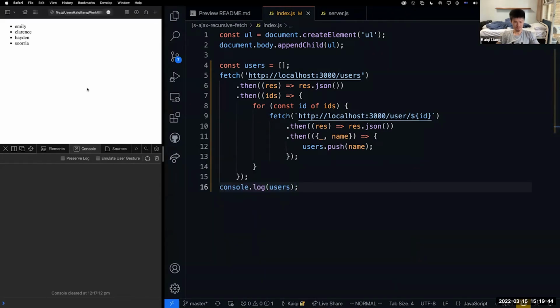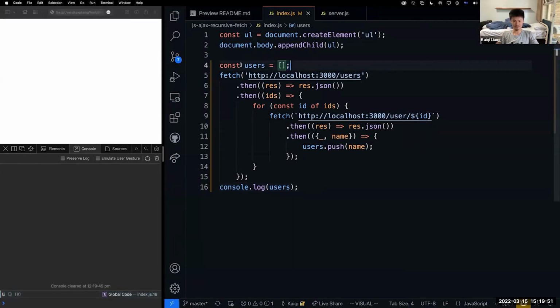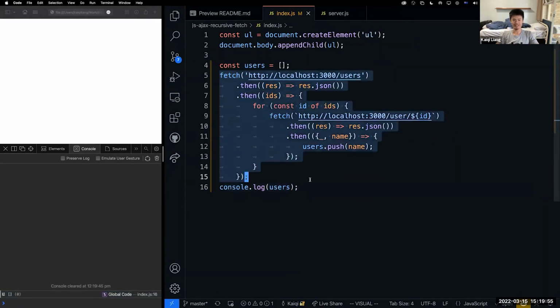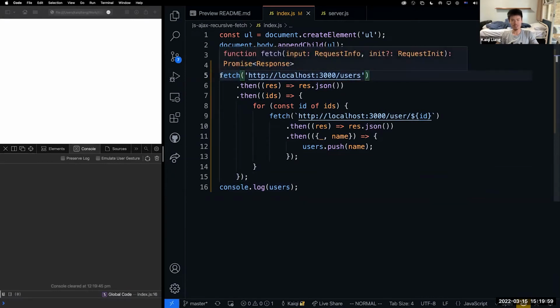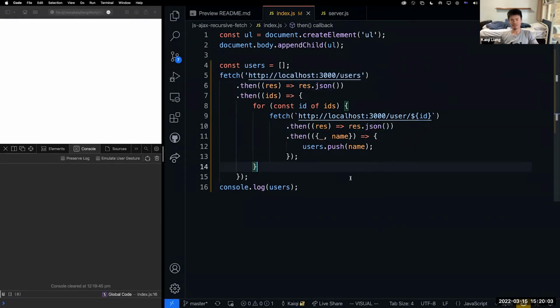I don't need that. So I'm going to just refresh. Oh, it printed an empty list. Well, that's because this will run, and then this will run, because fetch takes a while. It doesn't run immediately. So it runs fetch, but then will run after it's finished. So this doesn't finish immediately, but this does. So you printed an empty list before we got to push. Okay, and that's a big problem.